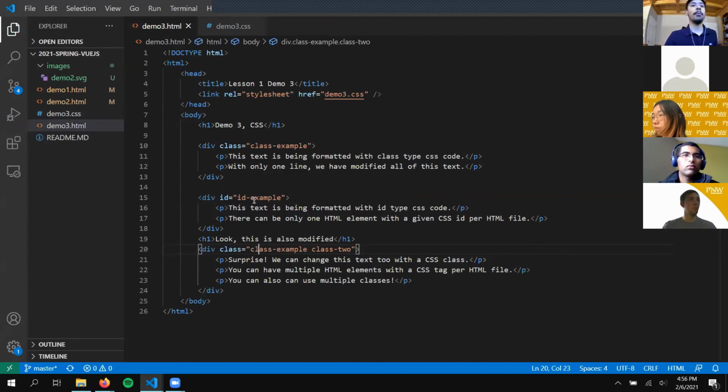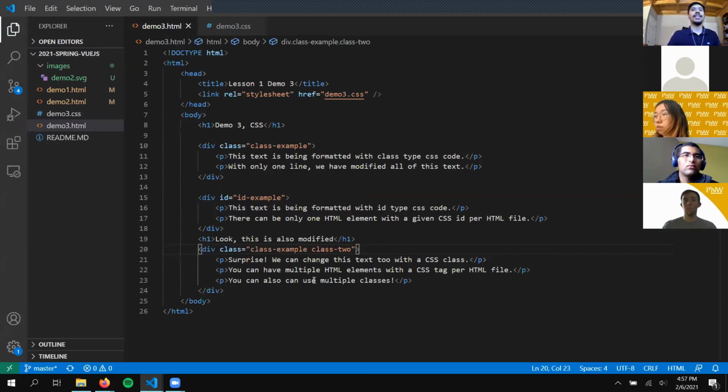However, I can have multiple class equals class example or class 2s. So if you think about an ID like an ID number, it's unique to the person it's assigned to. Whereas a class, like a class at Purdue, consists of multiple things, and there can be multiple people in a class. If that makes it any clearer.